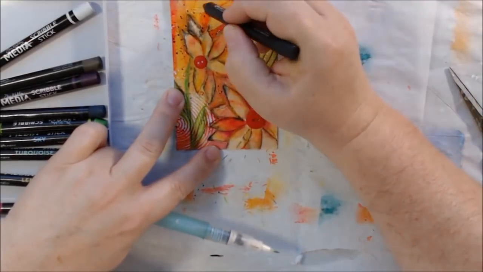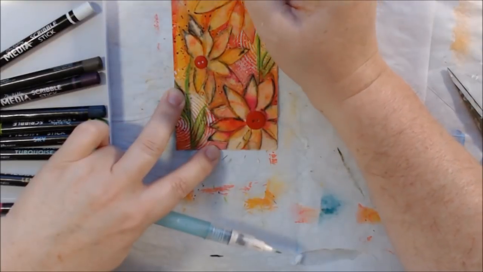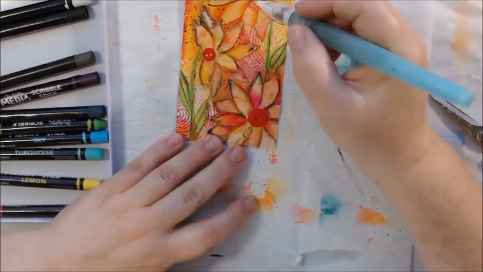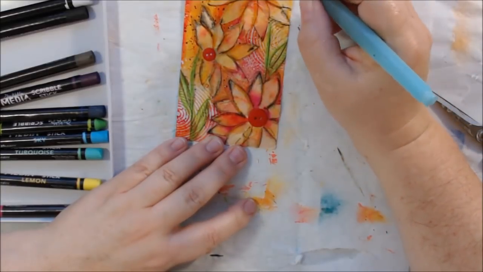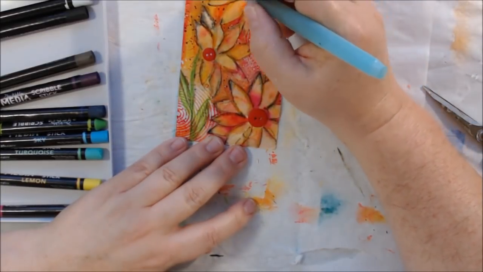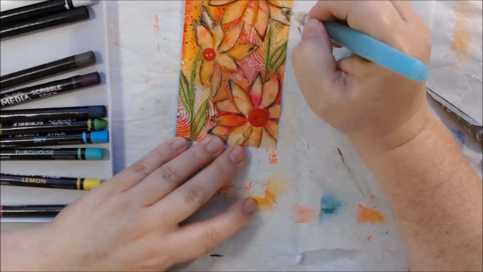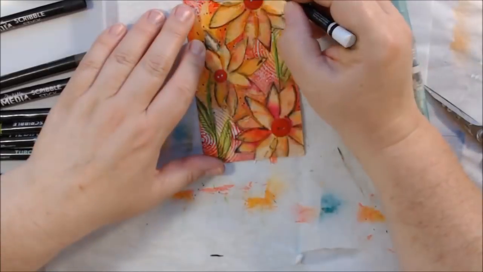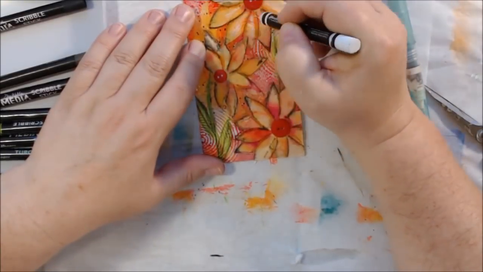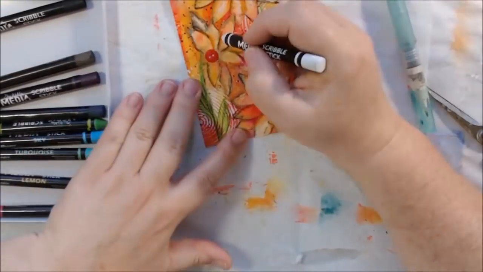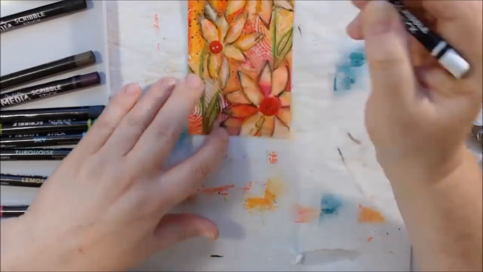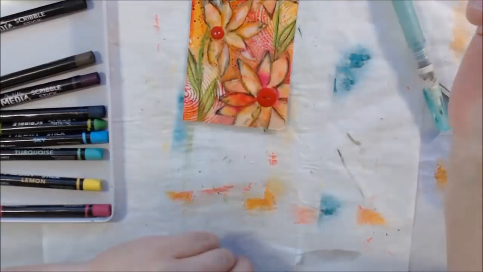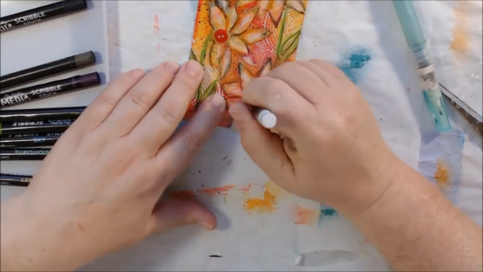I am blending it with a water tank brush. This scribble stick is very water-reactive and does blend. The interesting thing that happened is that even though I put the matte medium on the baby wipe, it's still absorbent and in some cases is absorbing some of that black color into the petals, which was different and surprising. I thought since I put all that matte medium on there it would all be sealed, but it was not.